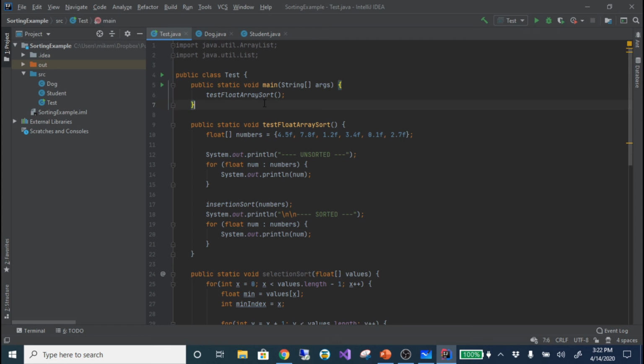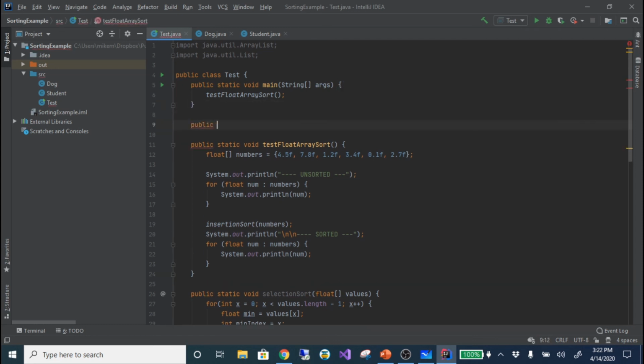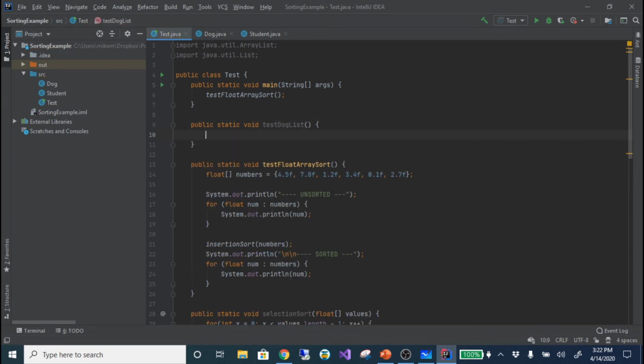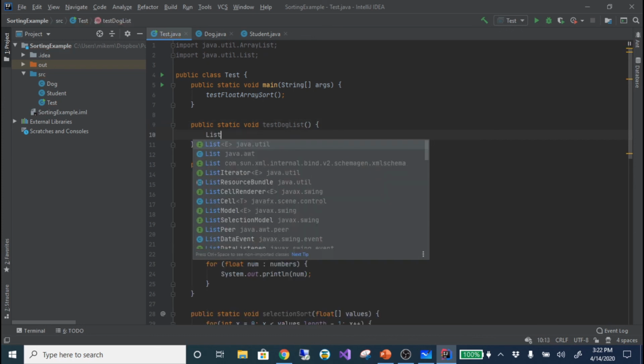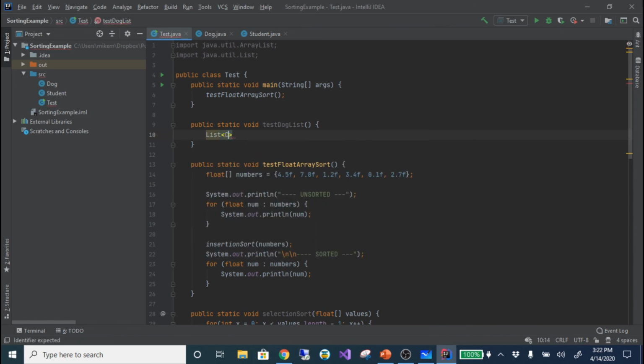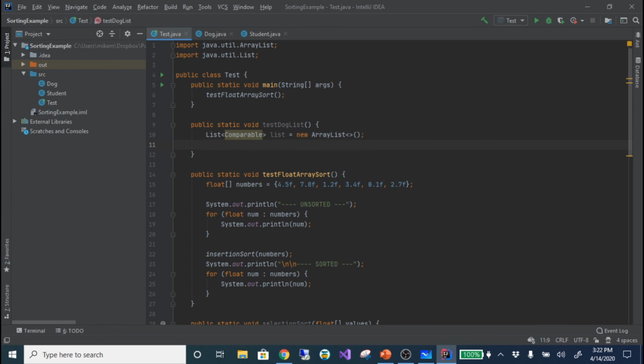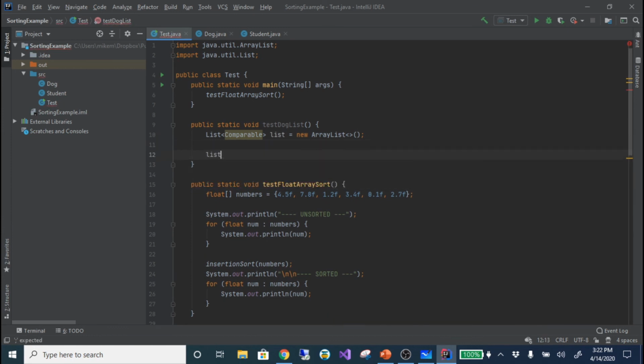So I'm going to go ahead and make a method for the dog. Public static void test dog list. Okay, so what I'm going to do is make a list of comparable objects, and add dog objects into this list.